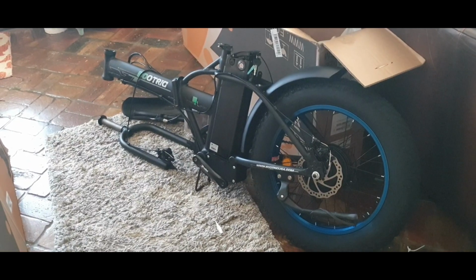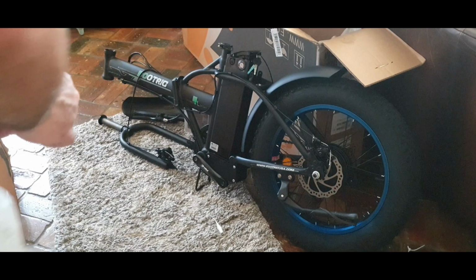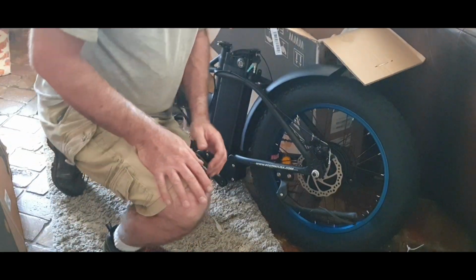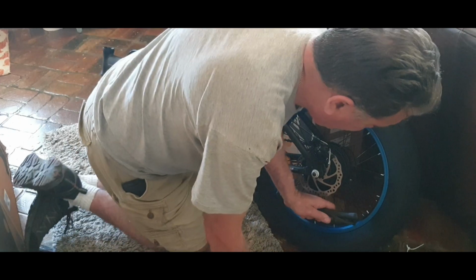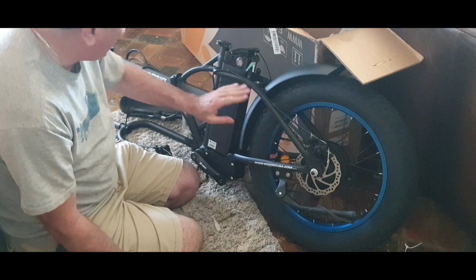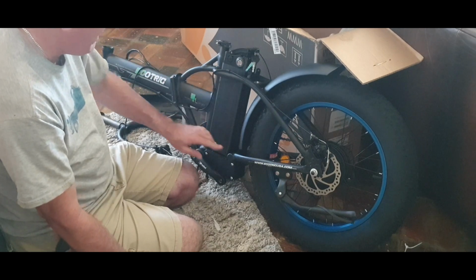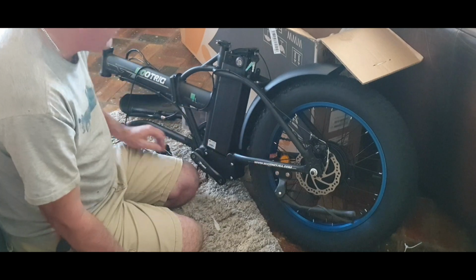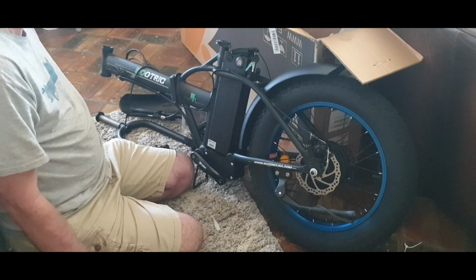Well, I've got to tell you guys my first impressions, whether it matters to you or not. Actually pretty impressed with this thing so far. It feels like a matted powder coat, so it feels like it's pretty durable. My knife didn't want to scratch it very easily, so that was good.